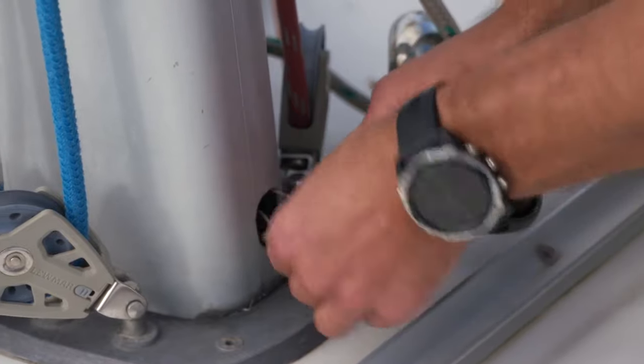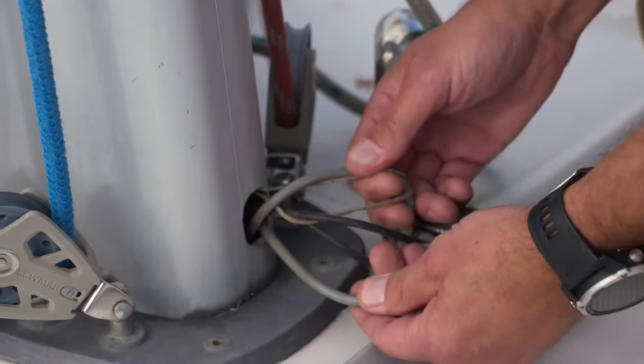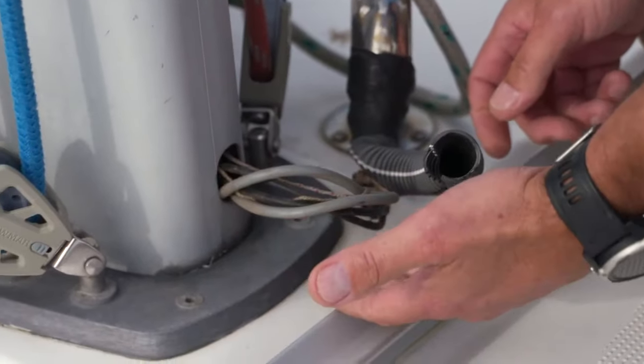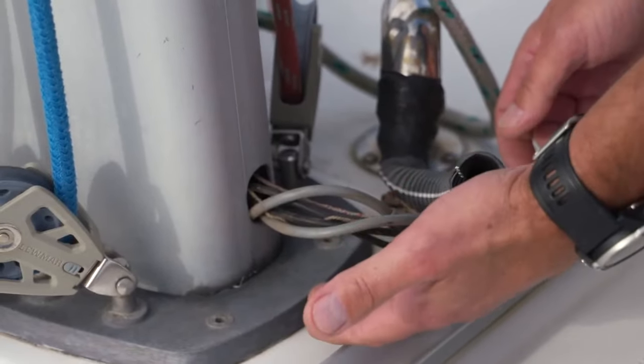On this particular boat the cables are in very good condition — all very flexible and they move around quite well — which indicates that the mast cabling on this vessel is in good condition. This is a job for a marine electrician if you're not happy dealing with this cabling yourself.